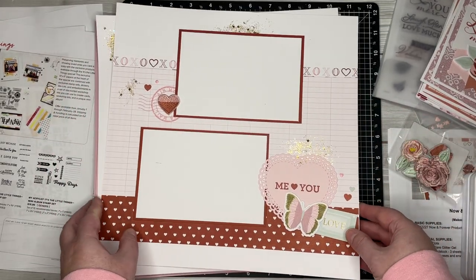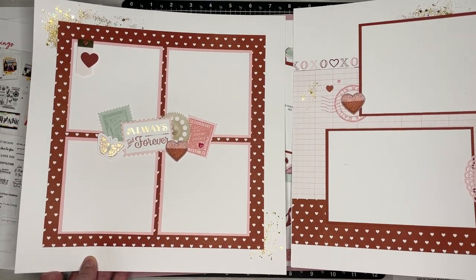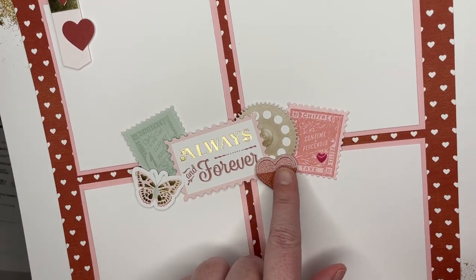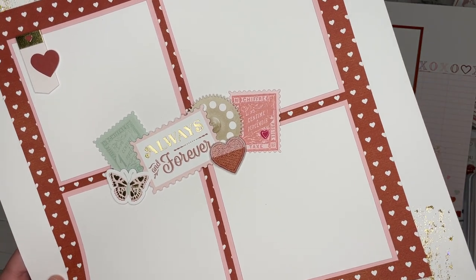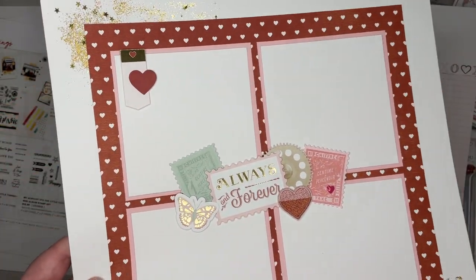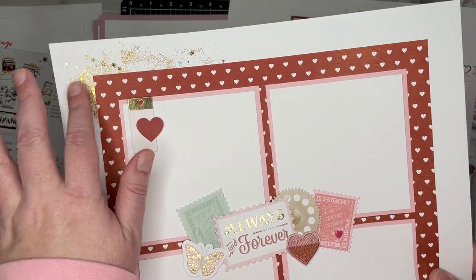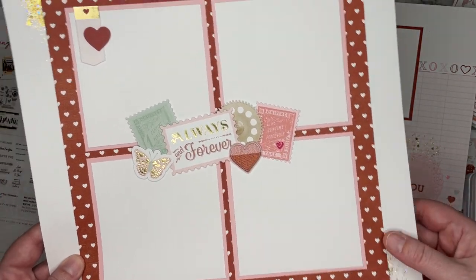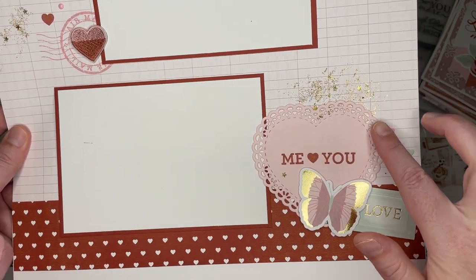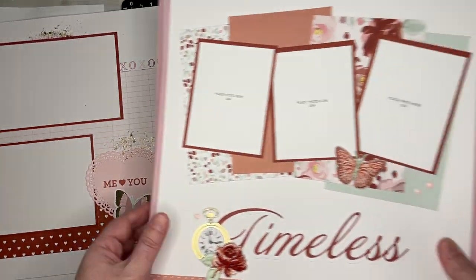Let me show you what we're going to be doing on our craft day. This is the Now and Forever collection — it is one of our specials, not in the idea book, but I thought it was so cute that I wanted to do a workshop with it. This is one of the layouts we're going to be creating, using stickers and embroidered embellishments — kind of like a patch. I'm pulling out the Solar Flare Stickles to add a little bit to this layout. Here's this page using those Stickles again, and this is actually a die cut. Look at the stickers — they have that gold on them, which is so cute.